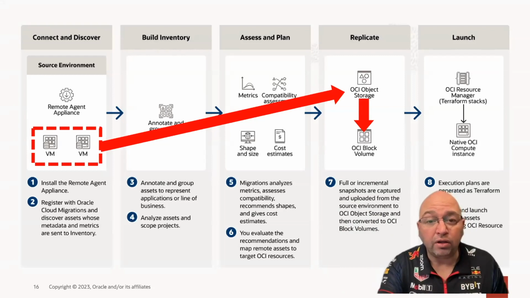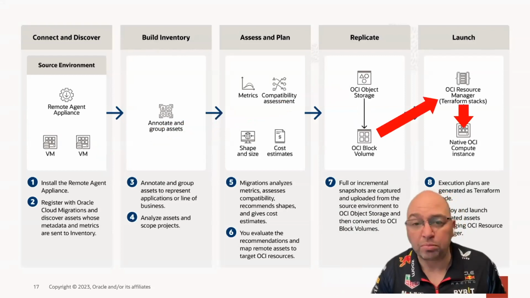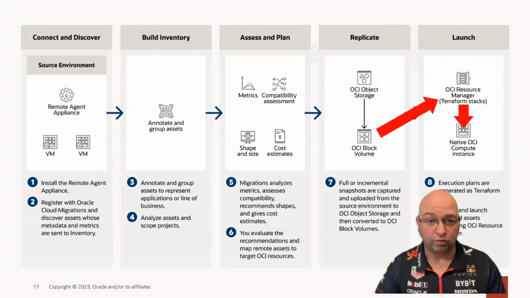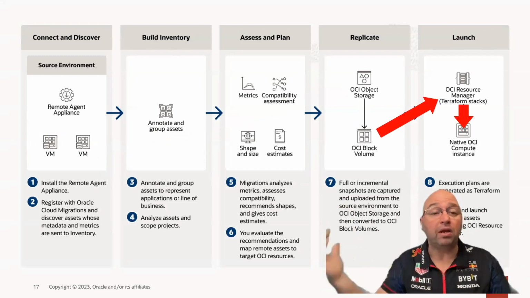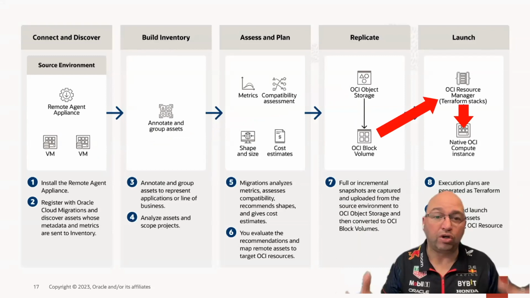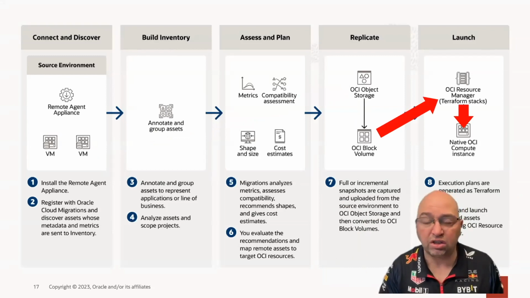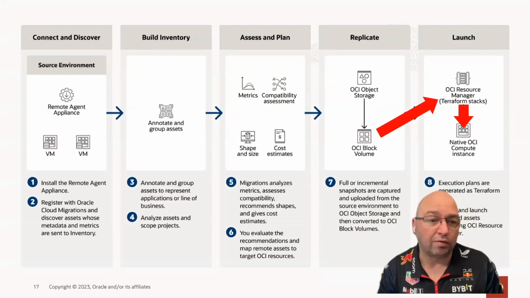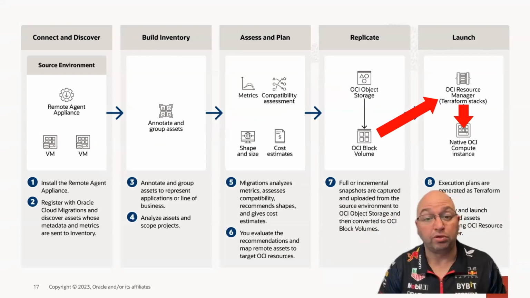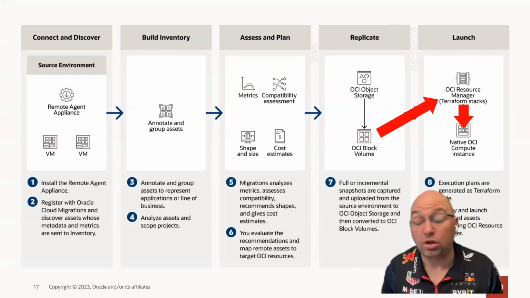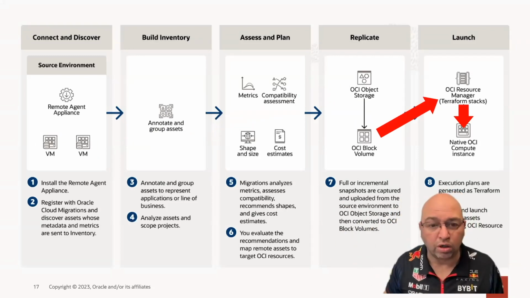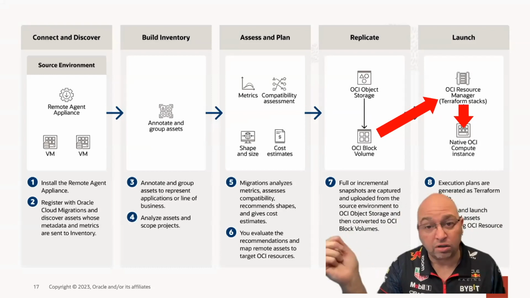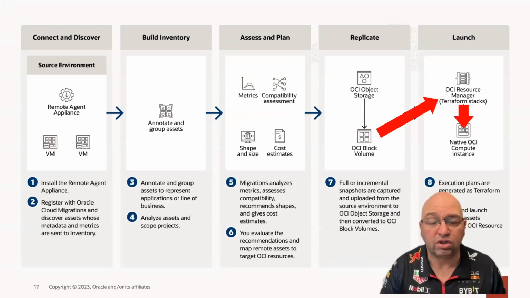When that's all done, we will automatically create a Terraform script that you can use with Resource Manager, our Terraform as a service in the Oracle Cloud, that will then spin up that environment. So if you have a migration plan with 25 virtual machines in it, it will automatically spit out a Terraform file that has all those 25 machines, and you can then spin that up in the Oracle Cloud just for testing purposes, for instance. So you can still leave the on-premise running and test it out and see if it works. If you're happy with it, you can delete it. It's Terraform, so it's one click, it's gone again.